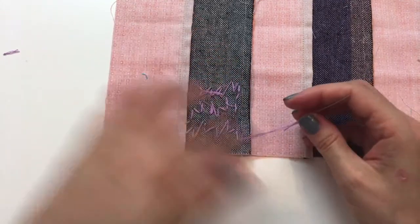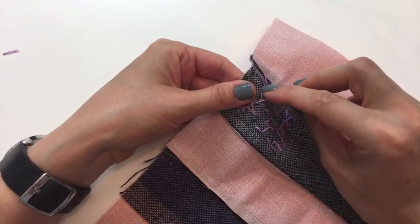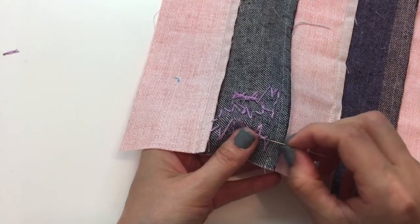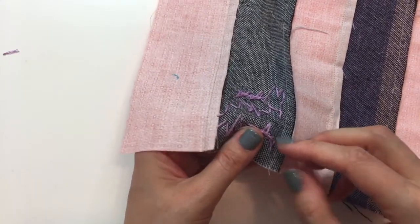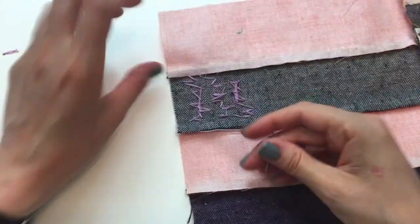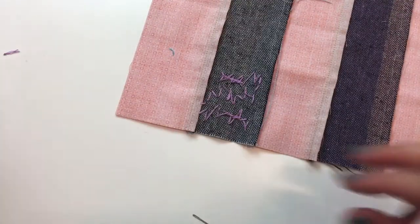You only have to do this when you don't have any other threads on your piece yet. From now on, I'm just going to weave into the backs of stitches that I already have, and that will use less thread, too. This is how I avoid knots on the back, and it really can make a difference for your enjoyment of stitching, because you won't catch your thread on any knots, and that's a big problem. All right, there we go. Everything is looking okay. Let's snip the end, and we are ready for our next thread here.